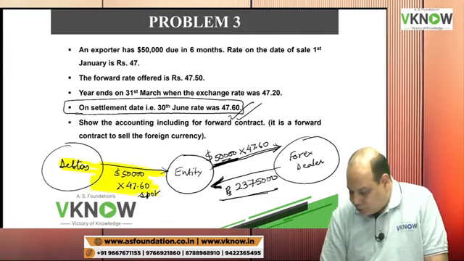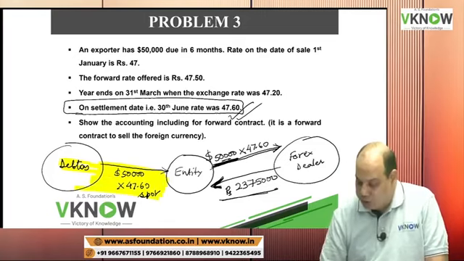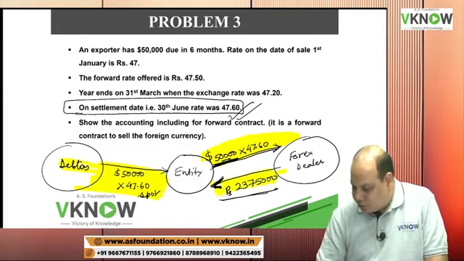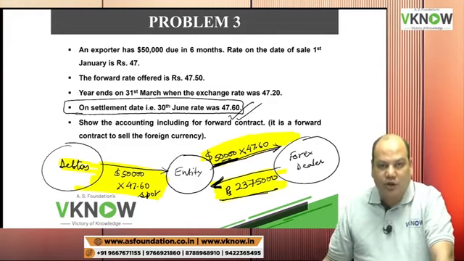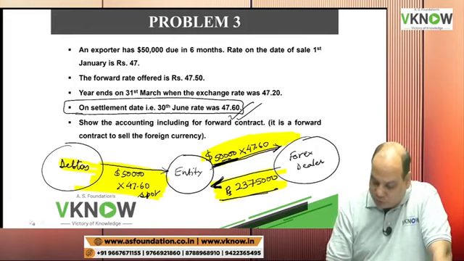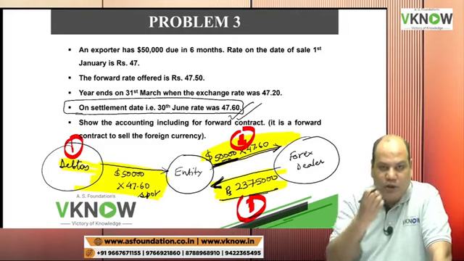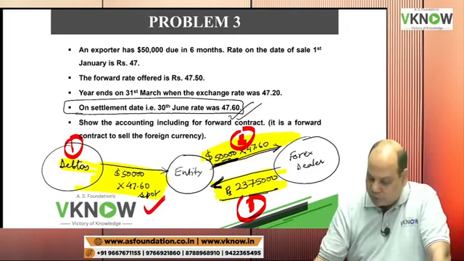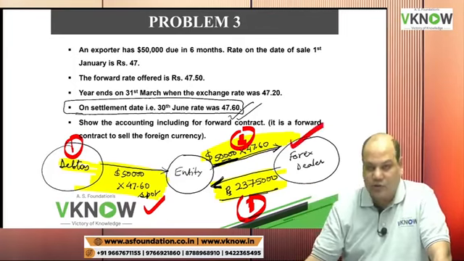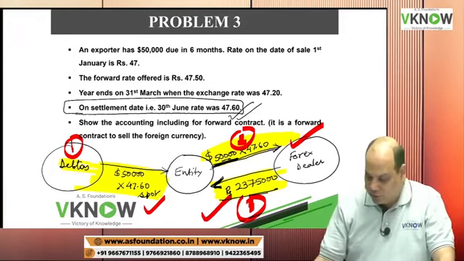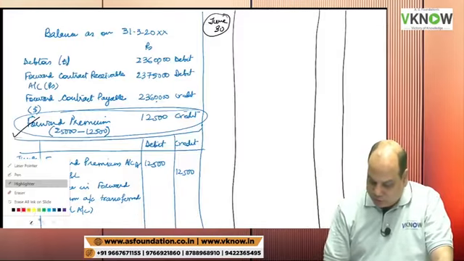So I will enter into three entries now. Debtor will give me $50,000, which I will convert at spot rate today. I have to pay $50,000 to forex dealer, which I will convert at spot rate, and then forex dealer will pay me rupees 23 lakh 75,000 as per the contract. So ready for three entries now. This will be entry 1 here, second entry, third entry. Debtor will pay $50,000, entry for that. I will pay $50,000 to forex dealer, entry for that. Forex dealer will pay me 23 lakh 75,000, entry for that. So let us come back. It's very easy. Don't worry.